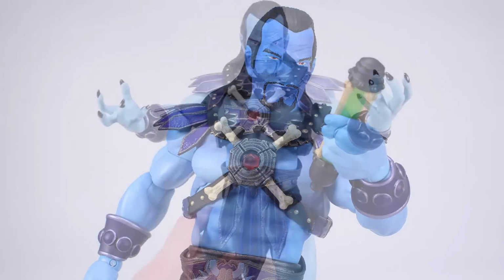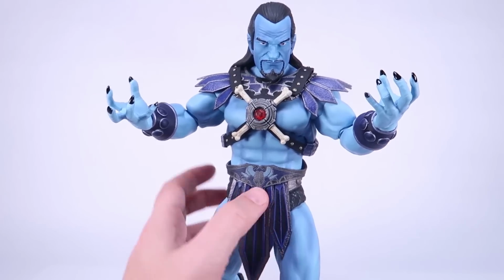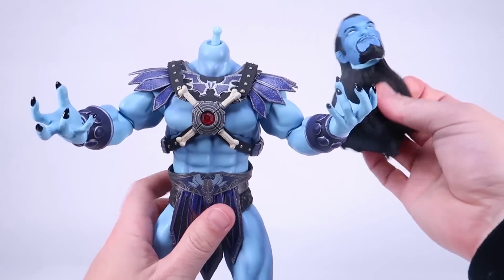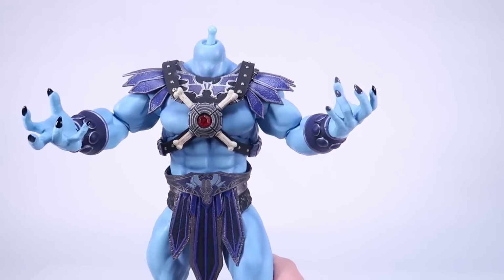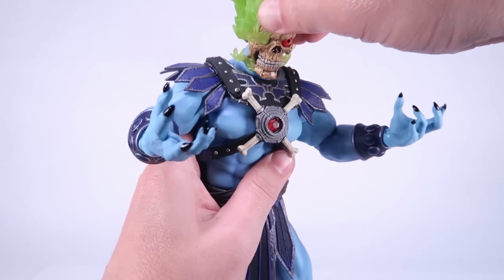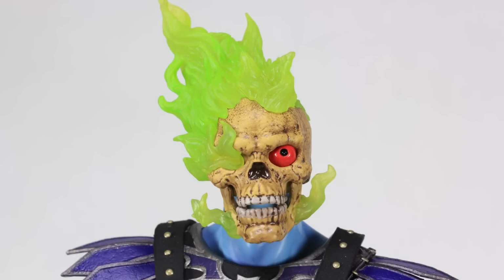So that melting face, well, that brings us to the first interchangeable head. As I just showed you a second ago, you can easily pop the head right off the ball joint, and in its place, we can swap on this amazing melting skull face. Oh my goodness, I love this.